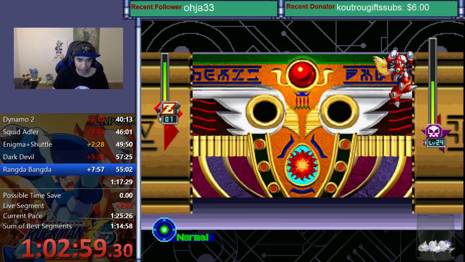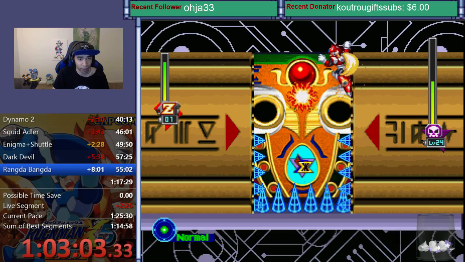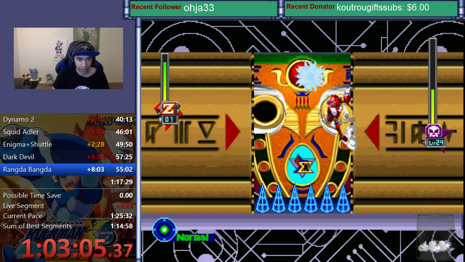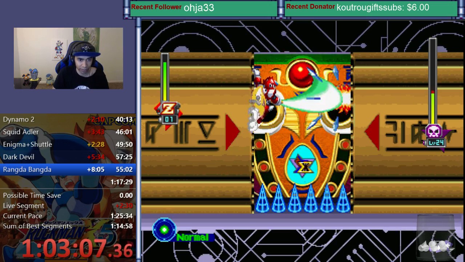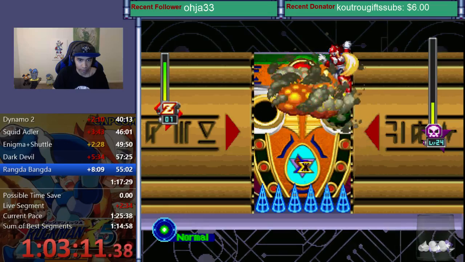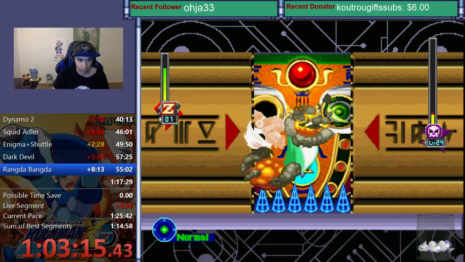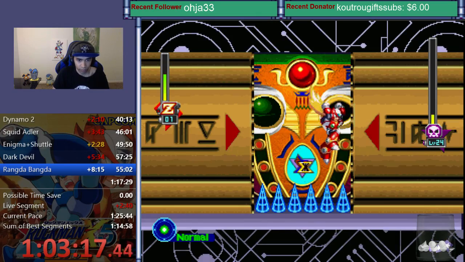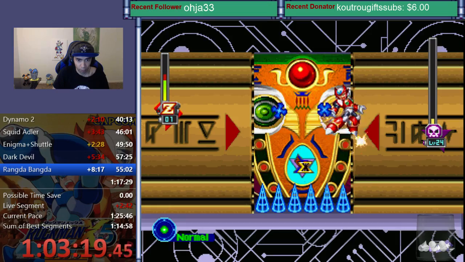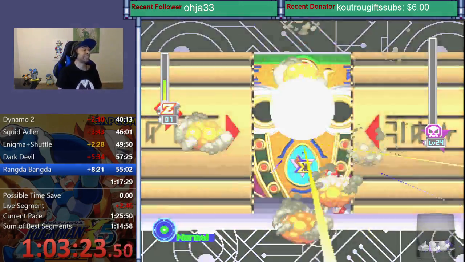I think I might have killed myself. I think the spikes are gonna spawn. Oh, okay, they spawn down there, we're good. I think they only show up the first time, right? Yeah, we're good. Alright, there we go. Yeesh.